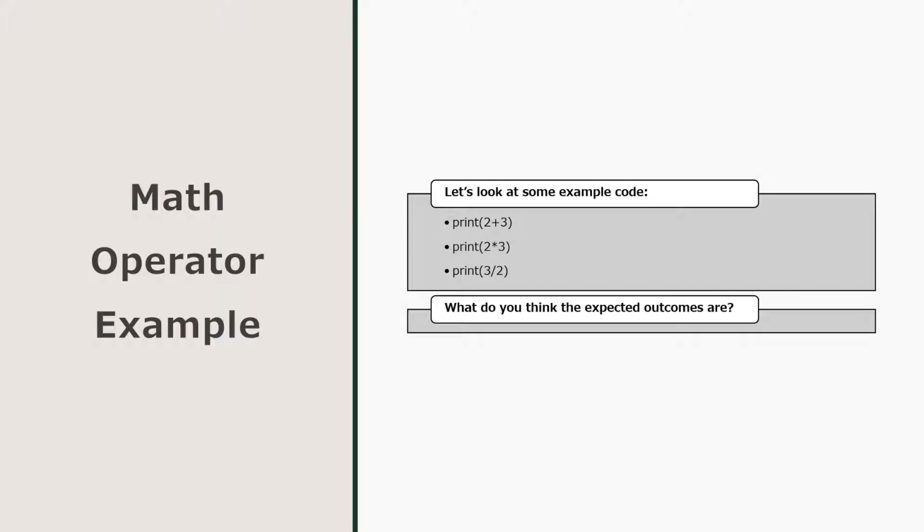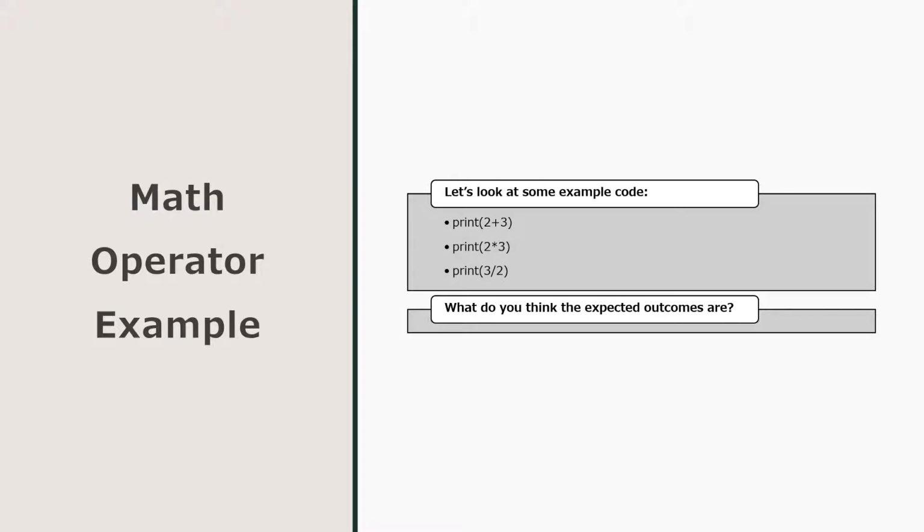All right, so here's a couple of examples of code that uses these mathematical operators. Here we have 3 lines of code. And I want you guys to think for a second, what do you expect these lines of code to do? So just reading through them, we're looking at a print statement, and within that print statement, we have the actual mathematical expression. The top one says 2 plus 3, whatever that is, print it. The second one says 2 times 3, and whatever that is, you print it.